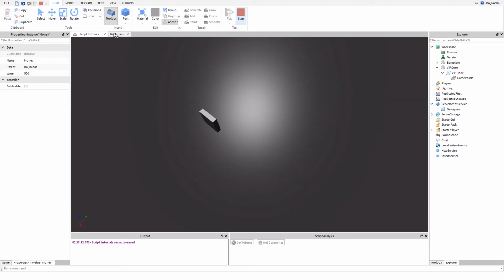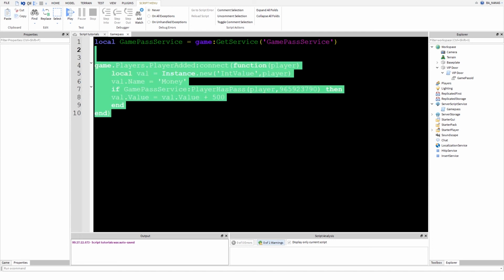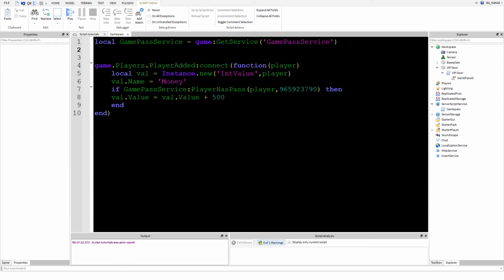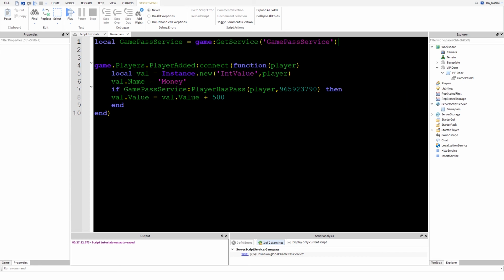And about DataStore or game saving, I actually made a tutorial before, and obviously with all that source code that you can just copy and paste into your place. So yeah, that was the Game Passes, and it probably has more properties or functions maybe that are a bit more useful.